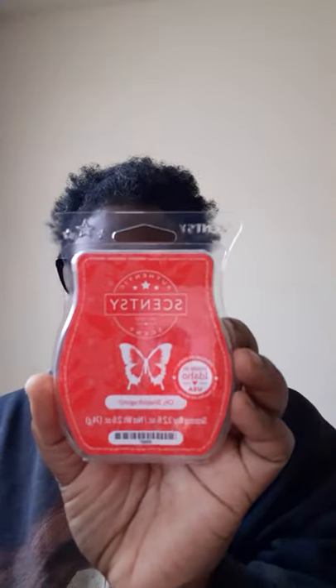The next bar is Oh Snap Dragon. My friend got this - she ordered it and I got to sniff it. I was thinking about getting this Oh Snap Dragon and I was like, man, I don't know. And then I get it in my whiff box! If I didn't get this whiff box, I wouldn't have got this.